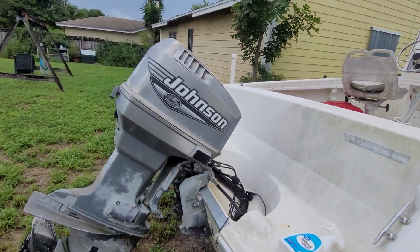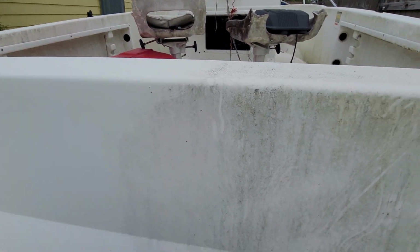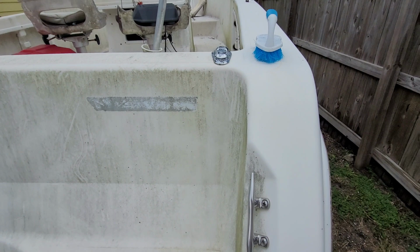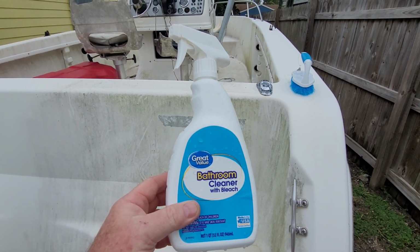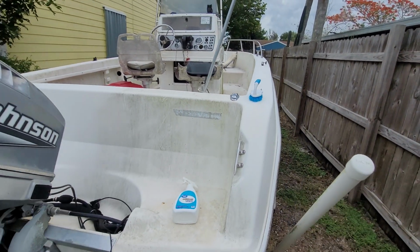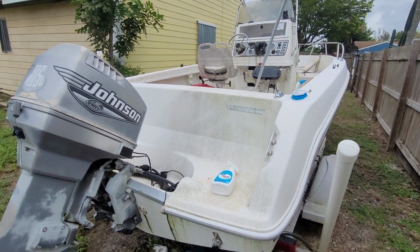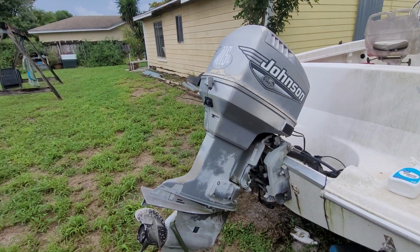Here's the motor. And you can see where I did some basic cleaning here. And then here's where I didn't clean anything. And this is coming next. This is kind of what I used. I'm sure it's not great for the gel coat, but I plan to buff it and polish it and then put some wax on it after I'm all done. So there's the Johnson 115.